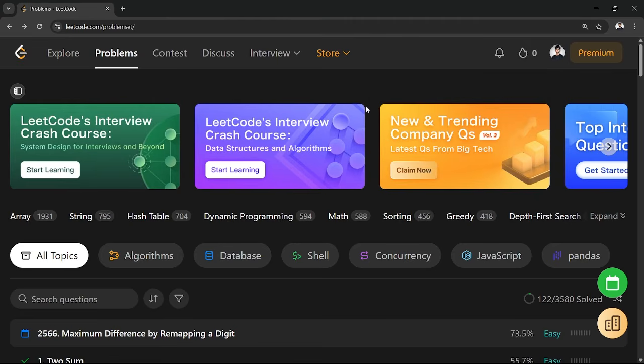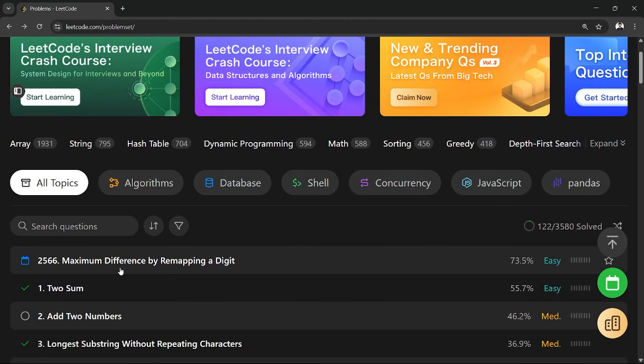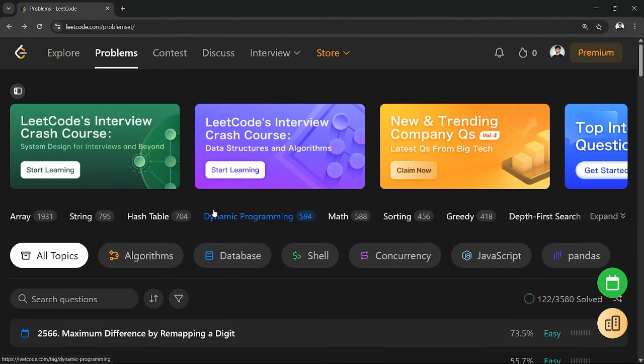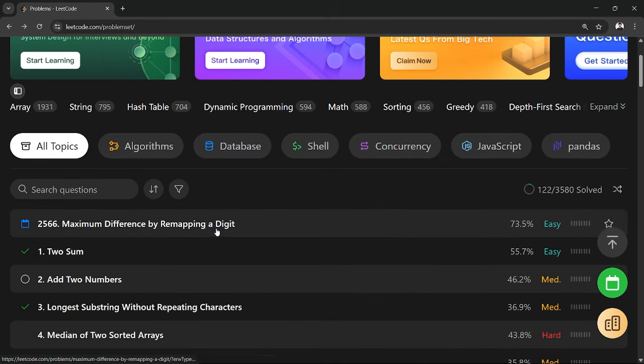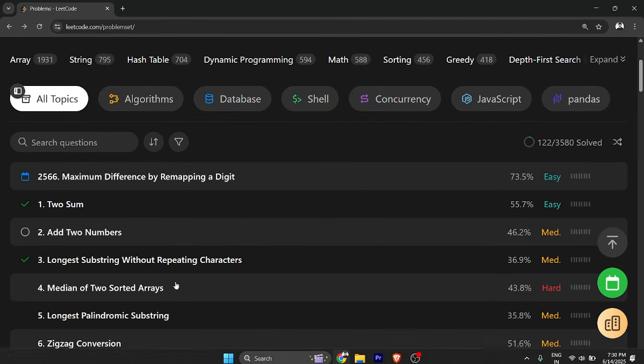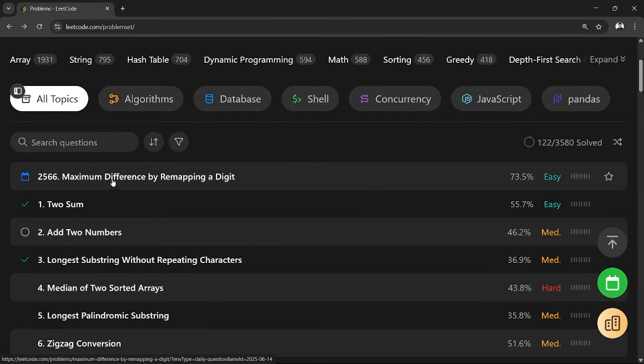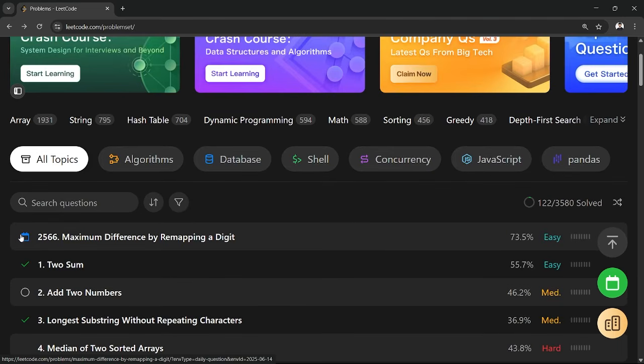So all you need to do is to just simply solve this problem. This is a daily problem which updates daily, and to maintain a streak you need to solve the daily problem that appears on the top of the list options. Other than that, if you solve all other problems and expect that the streaks would begin, it's not possible. The streaks would only occur when you always solve the problem that is in the daily problem section, which is on the top of the list.